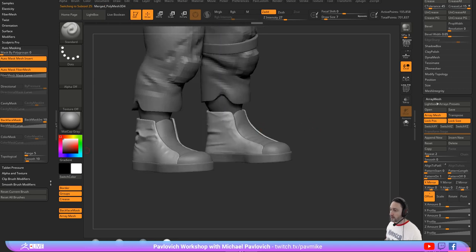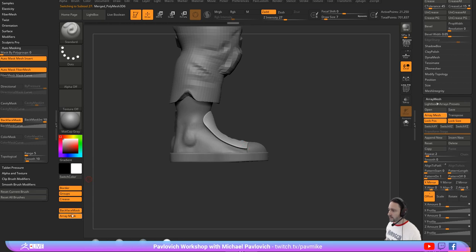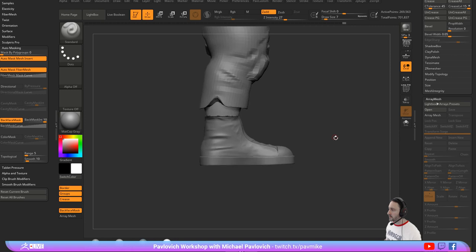I'm going to go through here. You know what I'm going to do? I'm going to turn off ArrayMesh for all of these, actually. I can always turn them on quickly later. But I'm just going to go through here and turn these off. And also for his feet, I'm going to go ahead and get rid of those feet. I just want to be able to see his shoes when I go through here.